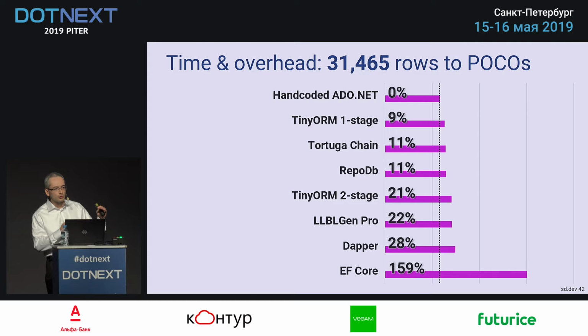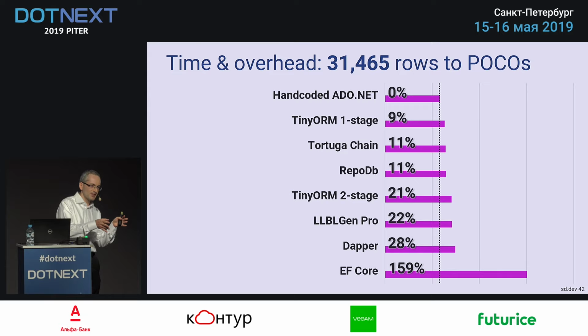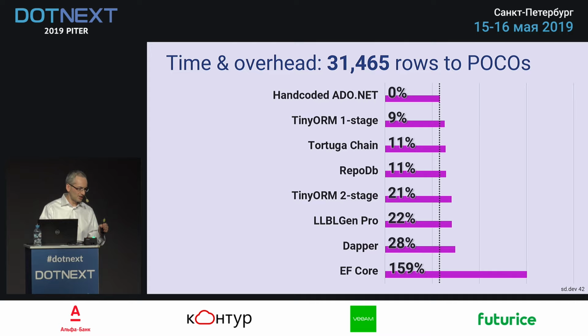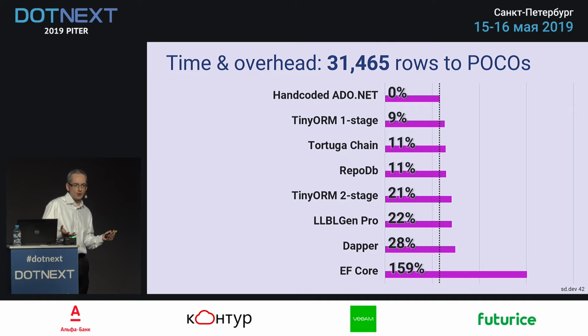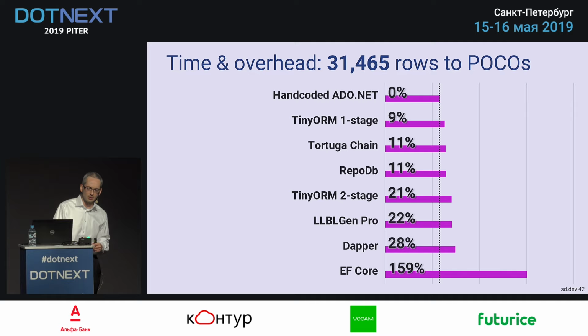And for every row, for all of those 30 plus thousand, it converts every row into a POCO. So essentially what that benchmark stress tests is the capacity of the micro-ORM to do POCO materialization in the fastest possible manner. This benchmark is not necessarily realistic because a realistic case is not a case where you're fetching 30,000 rows from the database. At least if that's your realistic case, then you're probably doing something weird. So when you look at a benchmark like that, we can already draw some observations.